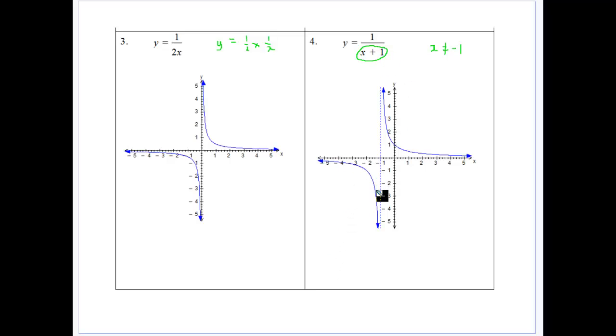And the same thing happens on the y side. It approaches negative infinity. That starts to be really small, but negative. As it approaches minus 1, we get a very small fraction that's negative. So 1 over that small fraction makes it a really large number. As we said, y can never be equal to 0. There's no value we can put in for x plus 1 and have 1 divided by something that would give us 0. So that's why we've got an asymptote at the y-axis as well.